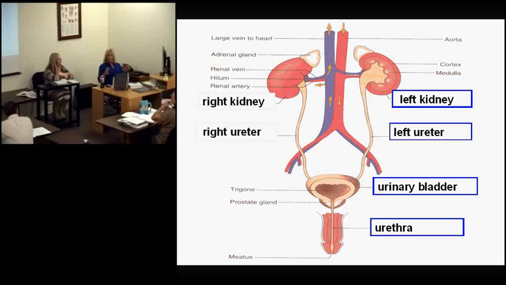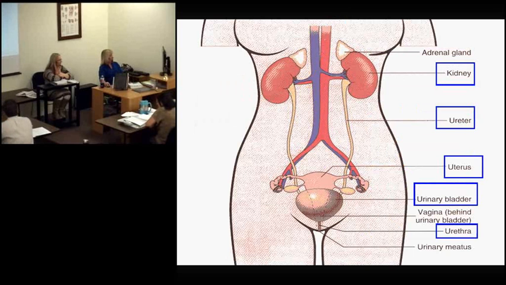Yeah, when we studied the genitourinary system for the male, it's real quick. Not as many working parts. But when we study the female side, part of the genitourinary system for the female is all of her reproductive organs. So there's a lot more information that we have to understand. All right, so the female has the kidneys, same, two ureters, one on each side. And we have the urinary bladder, but we also have the uterus. We have a shorter urethra, and we have the fallopian tubes, and we have the ovaries.